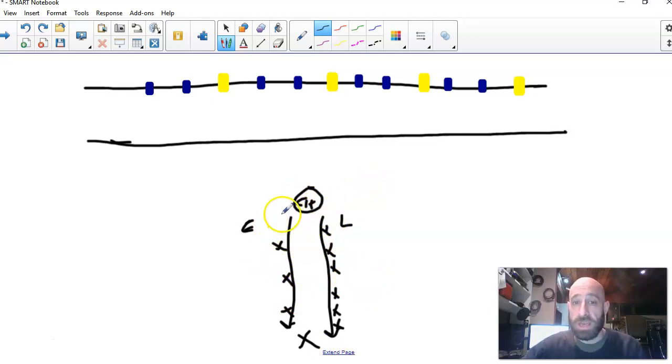So if two trains leave this point at the same time, obviously the express train is going to get there first because it's going to skip a whole bunch of stops, right? It's going to jump from major station to major station. The local train, on the other hand, has to stop at every station along the way. Even if you don't have to get off at those stops, it still has to make those stops along the way.